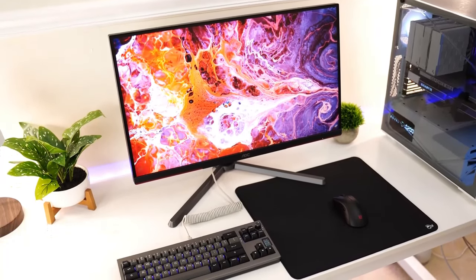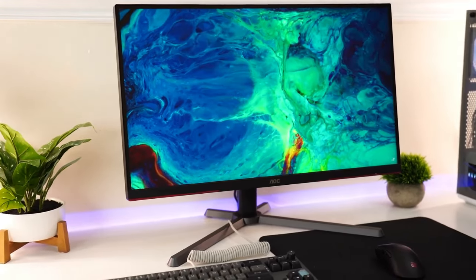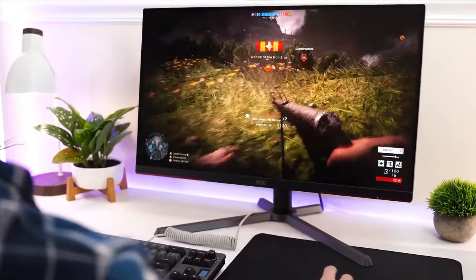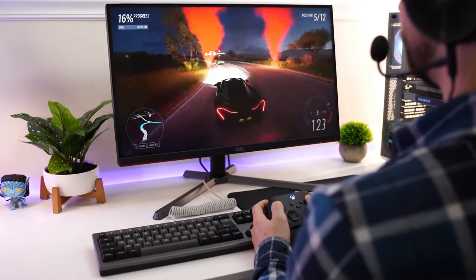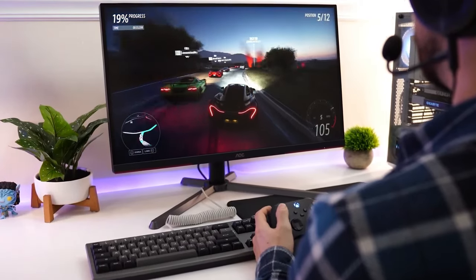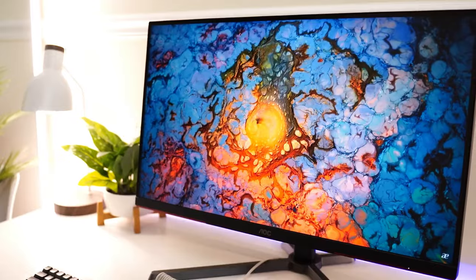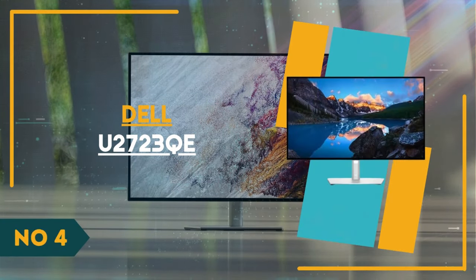It uses mini LED backlighting, which is a nice feature for a budget monitor. This helps it display deep blacks with bright highlights, and there isn't much blooming around objects either. One downside is that it doesn't have a USB hub, so you can only connect your Mac Mini over HDMI. Another thing to know is that this monitor sometimes goes out of stock, so if you can't find it available, the Acer Nitro XV275K P3 Bmiipruzx is similar, as it also has mini LED backlighting, but fast-moving objects are blurrier on it.